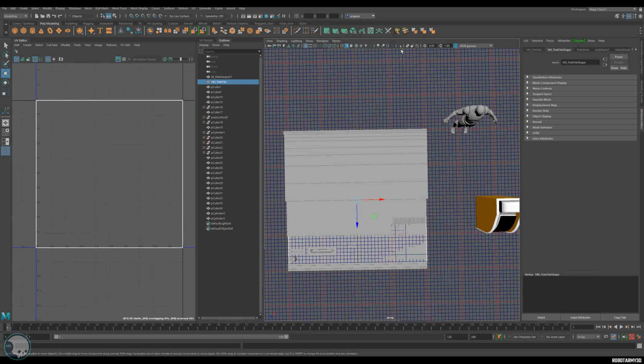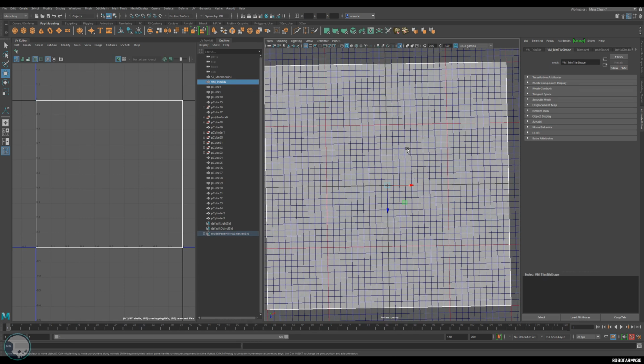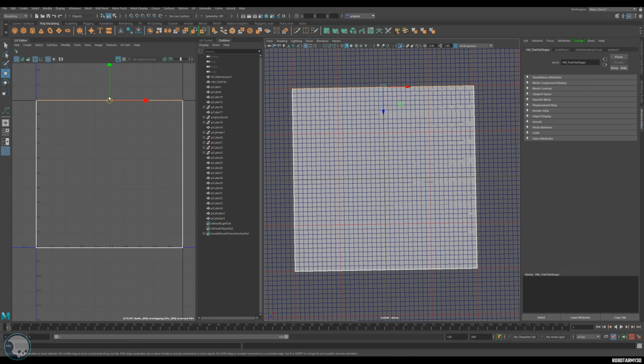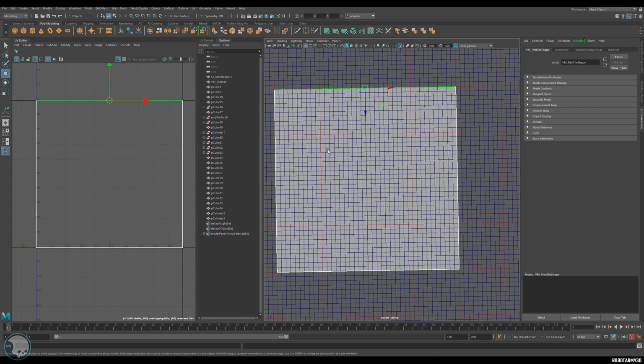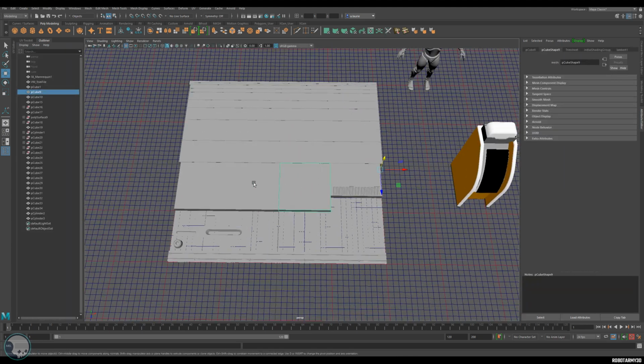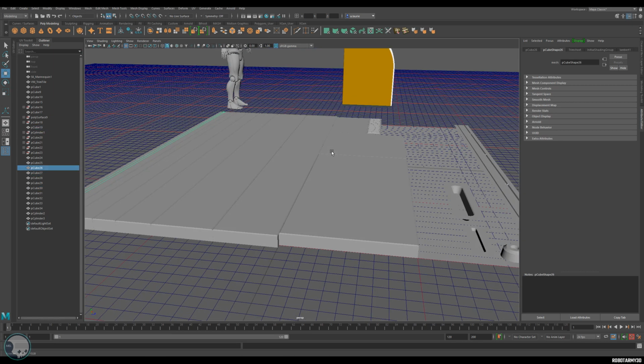So to do that, if we just solo that for now, so that's all we've got on screen. If we go to the edge mode and grab the top edge, we want to make sure that top edge is at the top of our UV panel. So that way, when we bake these out, they're not going to come out rotated or anything like that. It'll be much easier to work with, because it's going to represent exactly what we've got in our Maya scene. So before we take this in, we need to color code these to make easier selections within Substance Painter.